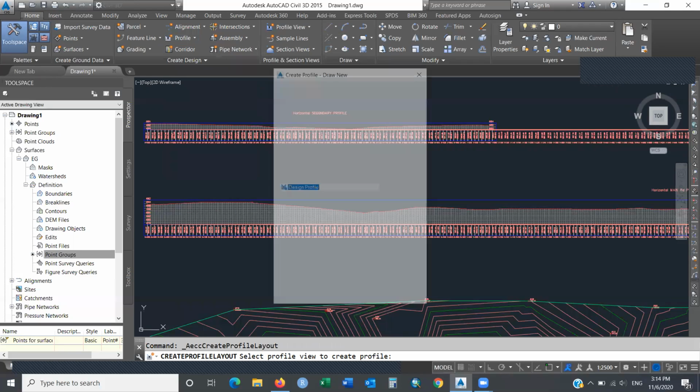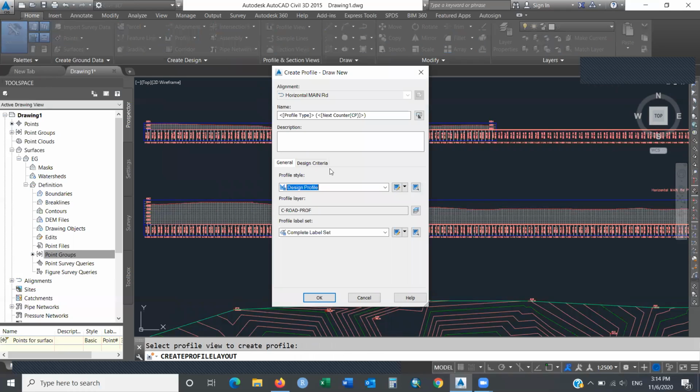Okay, click on it. And we're gonna name it vertical alignment main road, because there will be a vertical alignment for the secondary road that will come soon. But this one is for main.